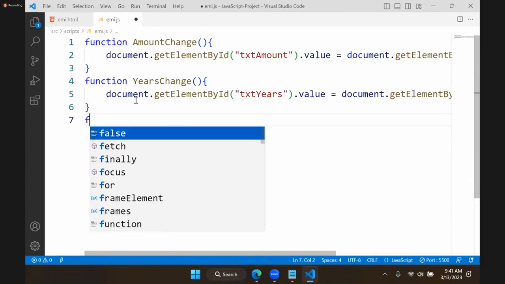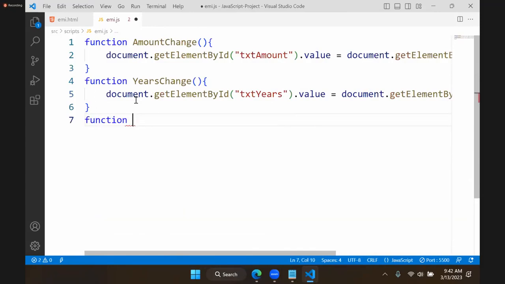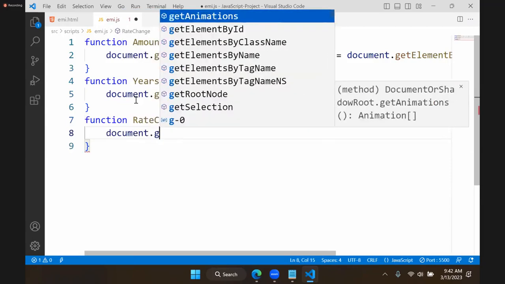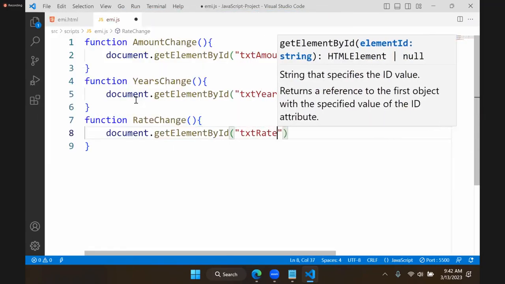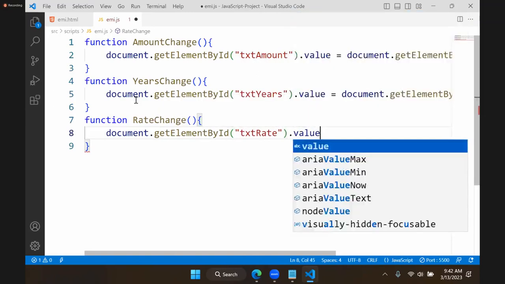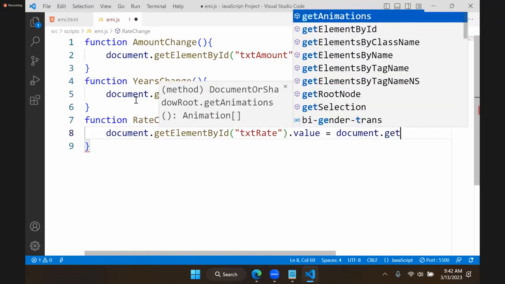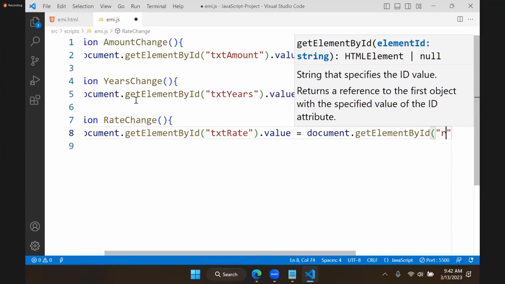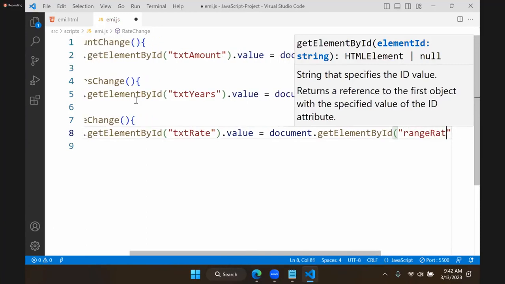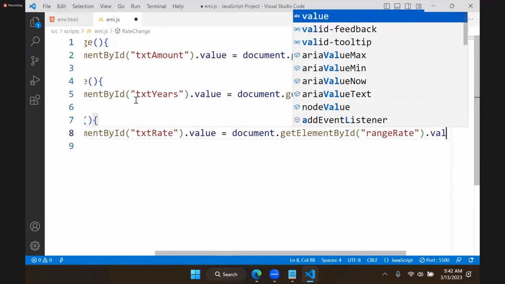Okay. Next function, we have rateChange. What should be there? document.getElementById txtRate.value is equal to document.getElementById rangeRate.value.